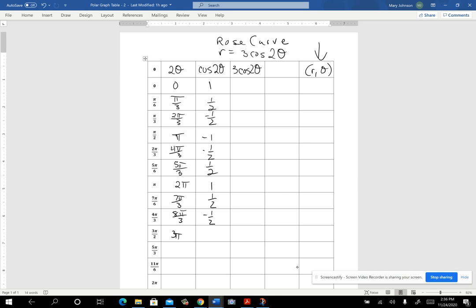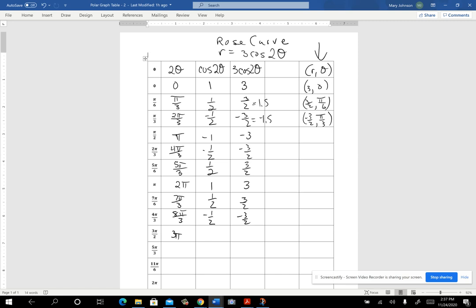Then you come in and do 3 times it. So that's 3, that's 3 halves, it's -3 halves, it's -3, -3 halves, +3 halves, 3, 3 halves, -3 halves, and I would just keep going. And then I would come over here and think about my ordered pairs. When I'm thinking about 3 halves, the decimal is what you really think about because you're going to use this to graph. Okay, so you just put them together as ordered pairs. Then you go and you plot them.